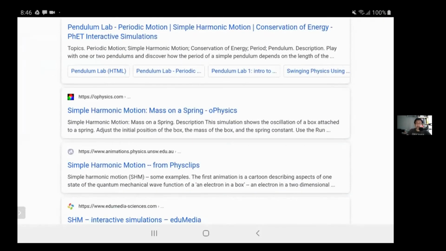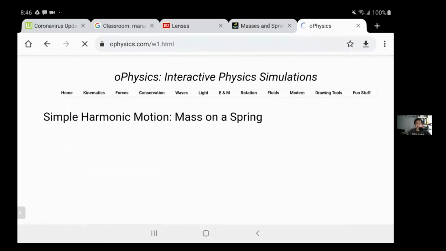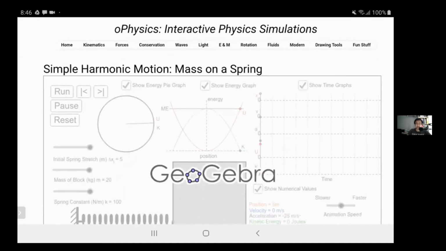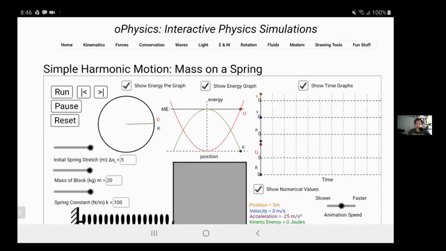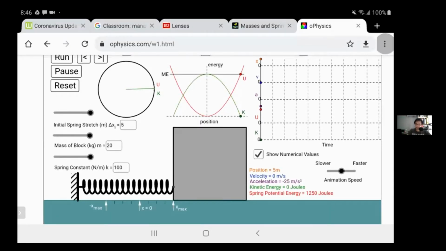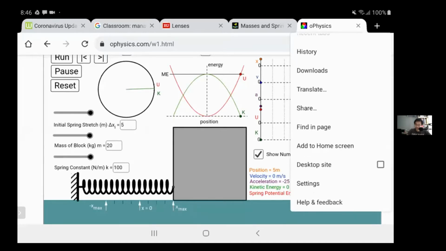Okay, another one that is very nice. This is another nice website for you to do some simulation or animation that represents something: oralphysics.com. Once again, I hit on that, and this one leads you to simple harmonic motion with a mass on a spring. It has the mechanics of the algebra from Google, I think. The nice thing about this one is, let me go full screen here.